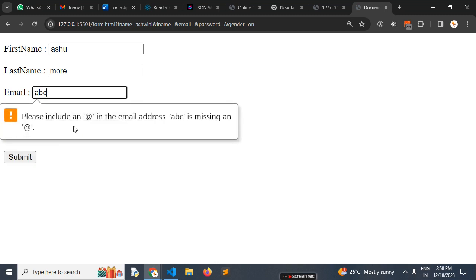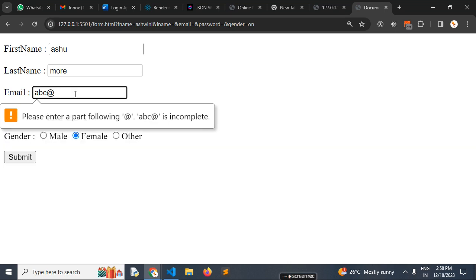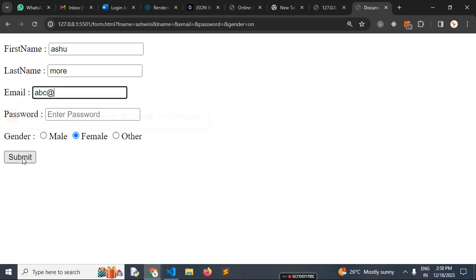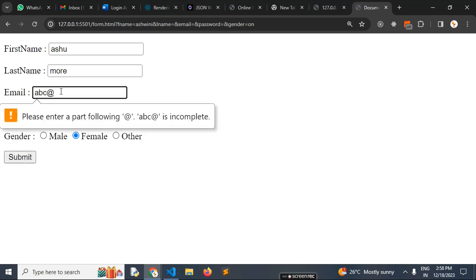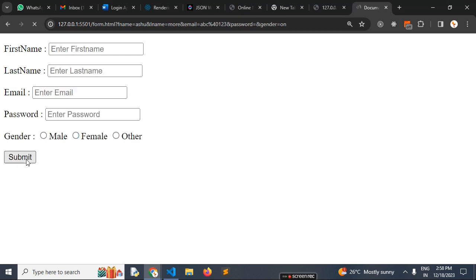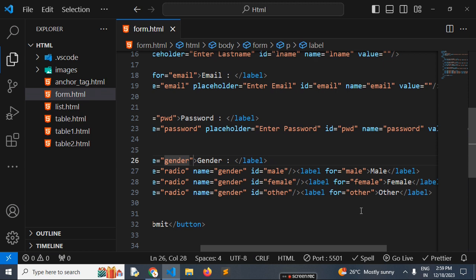So it is showing, please include an at the rate in the email address, because we must pass the at the rate. So I'm adding it. So now for email ID it is passing that value, first name, last name, Ashu Morin. For gender, it is passing ON.